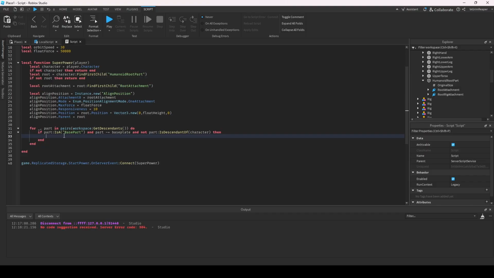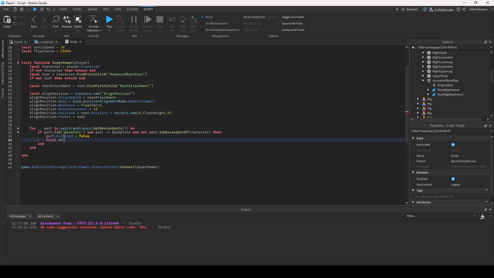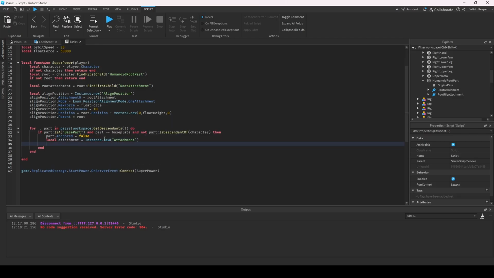I guess the first thing we got to do is make sure all the parts are not anchored. part.Anchored equals false. Now, linear velocity requires an attachment. So we have to make an attachment for all the parts. So we're just going to say local attachment equals Instance.new("Attachment"), and actually, we will plug in our part here so it applies to the part.